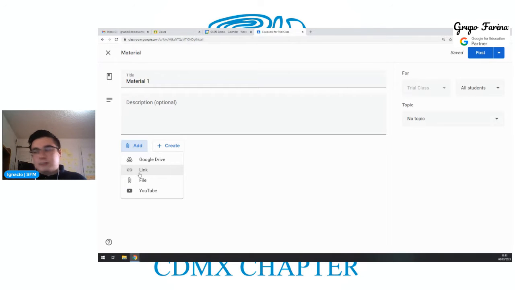Google Drive will take you to your Google Drive, where you can select the options, and file will take you to your local storage on your computer. That's the difference between those. Link is any page you want or need to add. And YouTube is, in this case, a YouTube video.